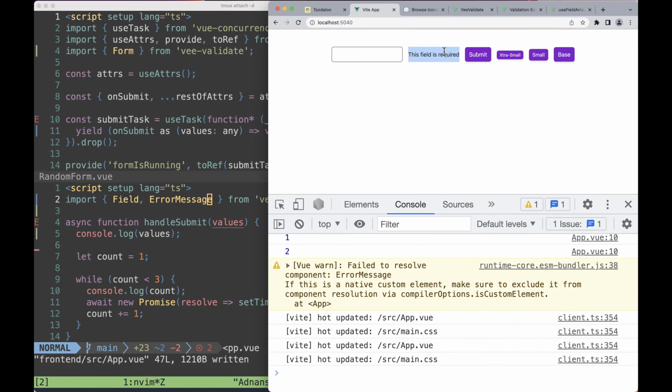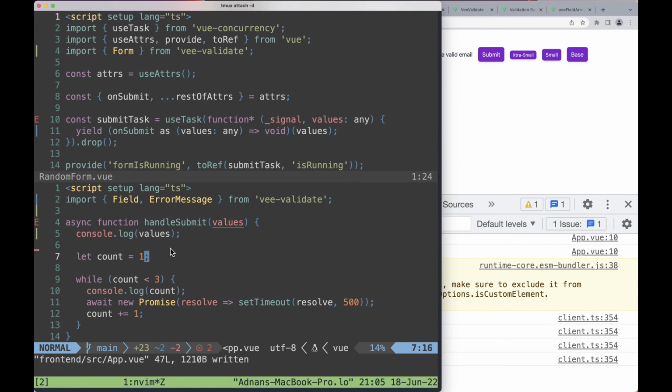This field is required. Fantastic. Let's have some value in there. Now it says the field must be a valid email. And okay, great. Now we have this working. We have validation working. We have the library doing the work for getting the information in the form, the fields of the form to us.